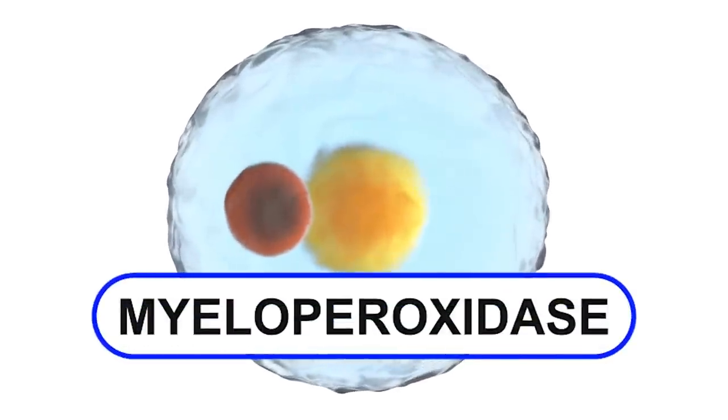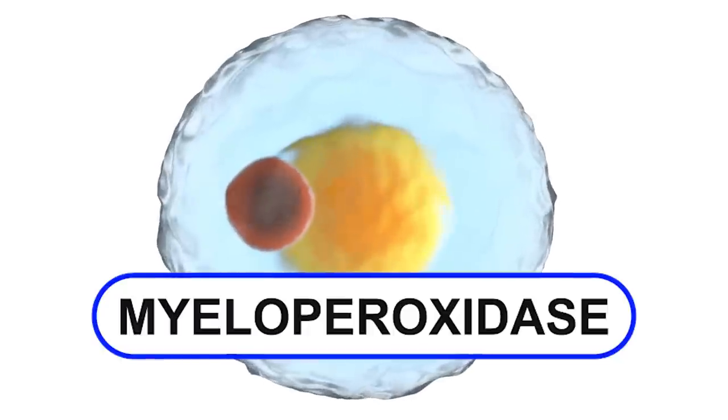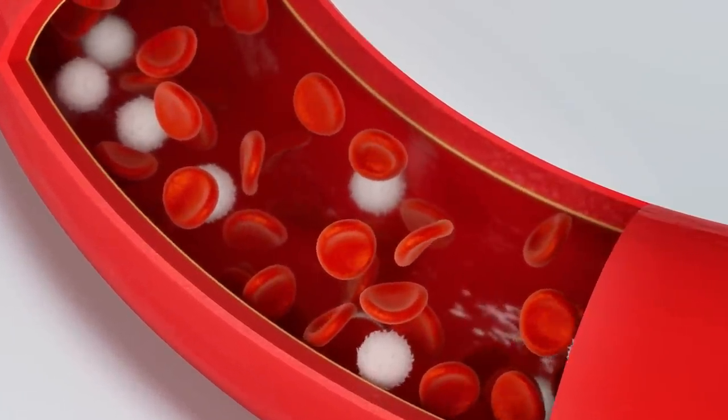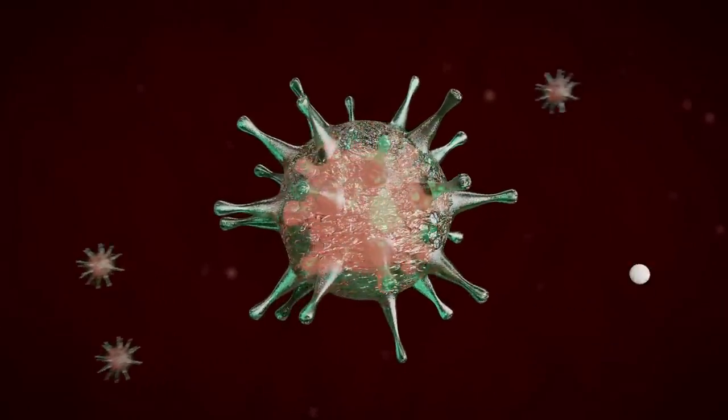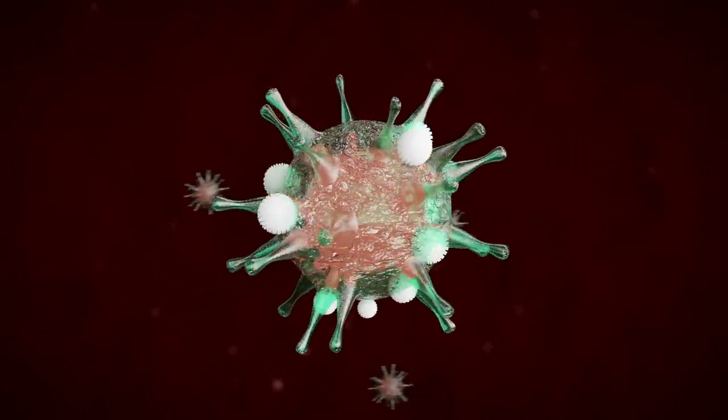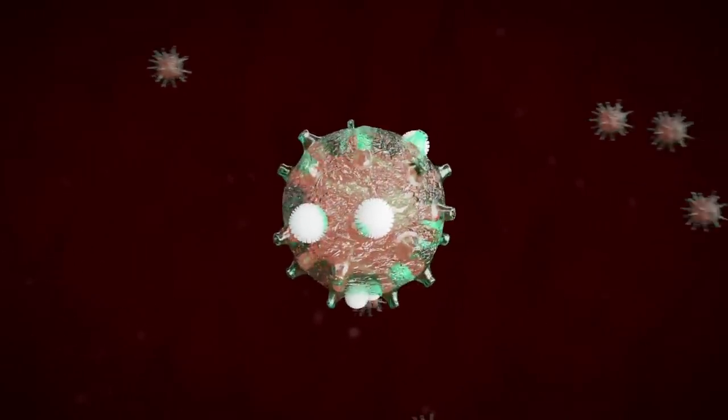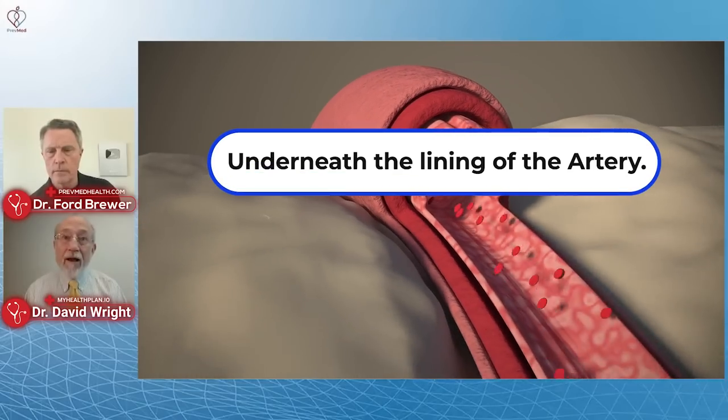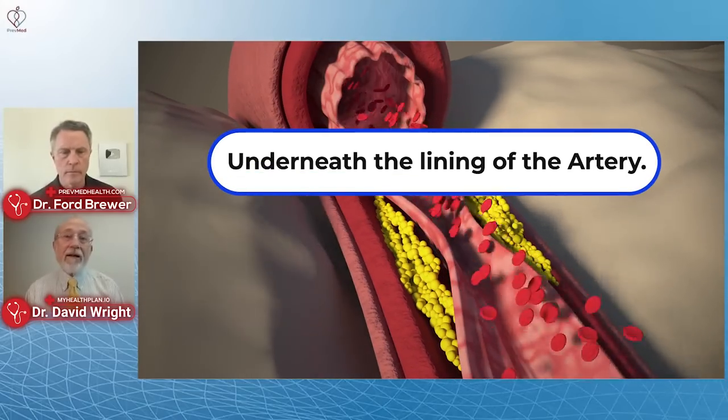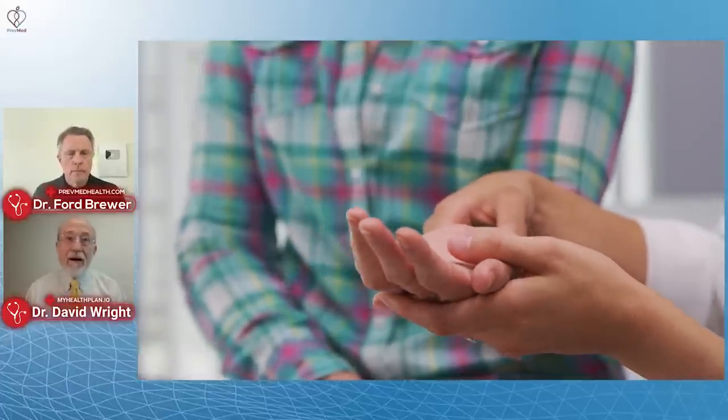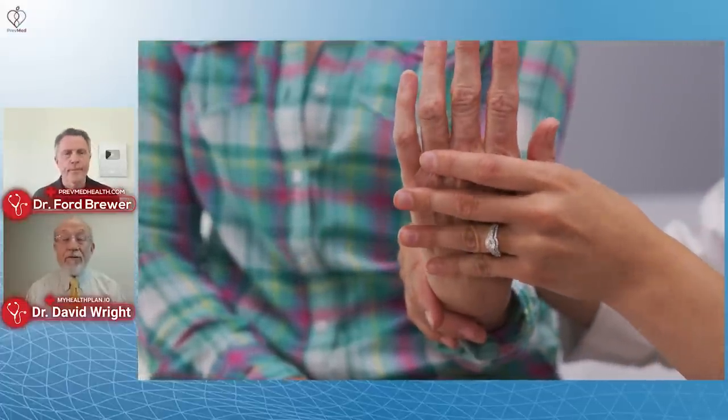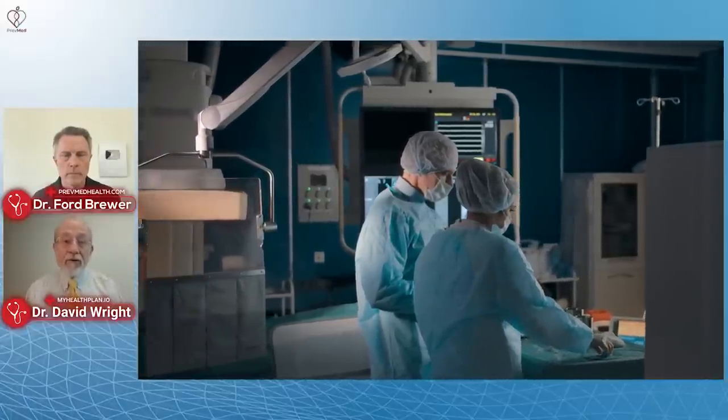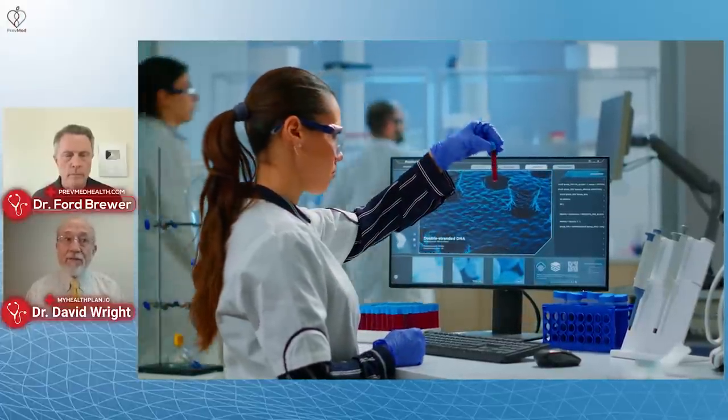The myeloperoxidase, on the other hand, is another digestive enzyme that gets released from the white blood cells. But these are the white blood cells that are floating through the bloodstream. They're in the channel. And when they see plaque, they stick to it. And they release myeloperoxidase, which, number one, kills bacteria by releasing bleach. But it also kills the cells lining the artery. And so now we have an attack on the inside wall of the artery and underneath the lining of the artery. That's what these two fire alarms are telling us. If either one is there, we know that there's a much higher near-term risk for heart attack and stroke. If they're both there, it's an even higher risk. When Ford and I see these in our practice, we know that that's an urgent call. We've got to literally put out the fire with lots of different strategies.